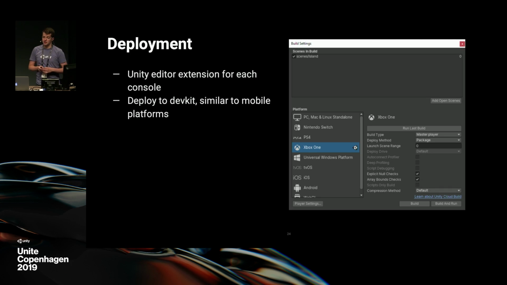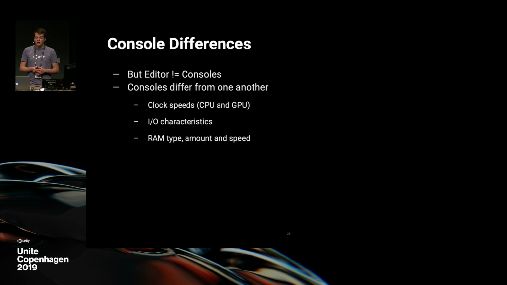You simply switch targets and hit build and run, and that's it. If you've built mobile games before, then this workflow will probably be fairly familiar to you. So the great thing is that, like any platform, your game will just run on each console, thanks to the magic of Unity. However, we're not done yet.